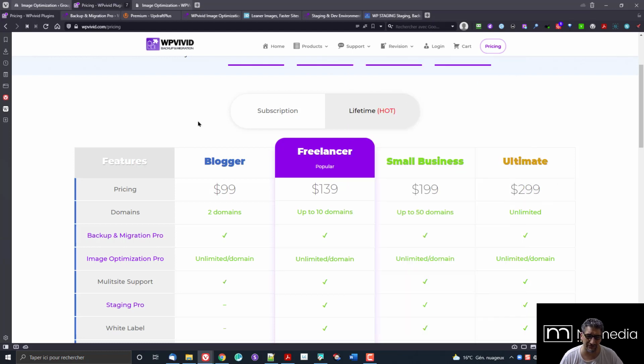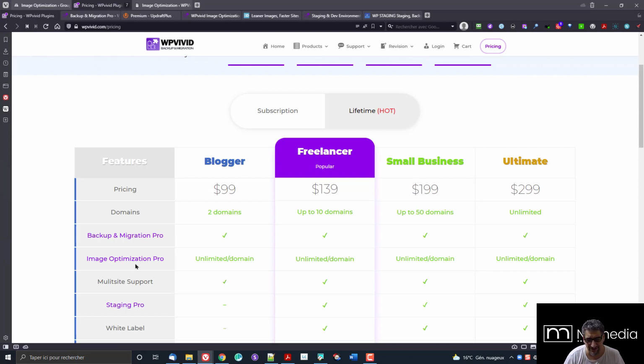So is it the best tool? Is it the best backup plugin? Some will say yes, others might say no. It's really up to each of them. But I would say that I'm pretty impressed with what we can do right now. And the incremental backup, not a lot of them can do that.